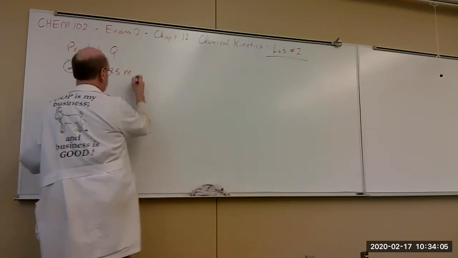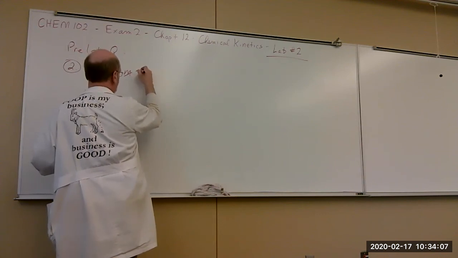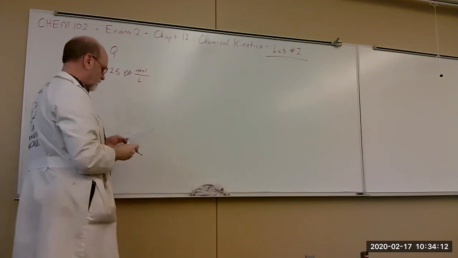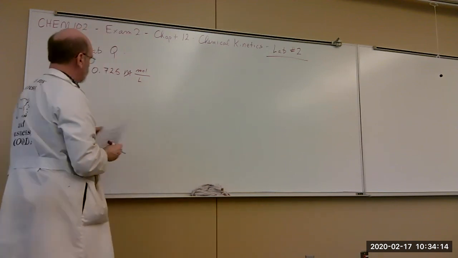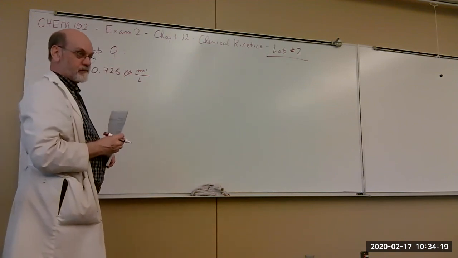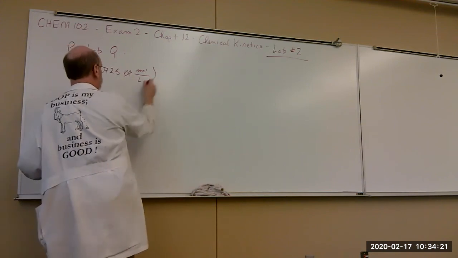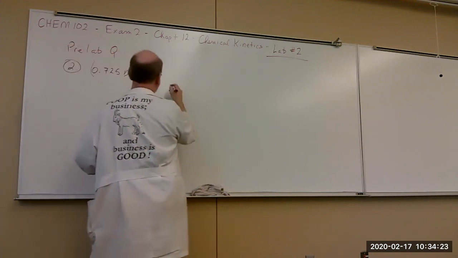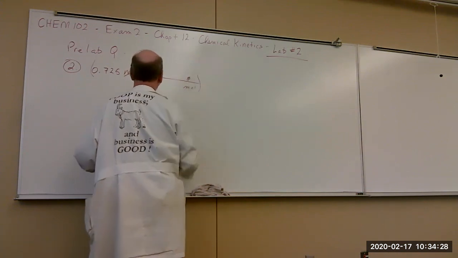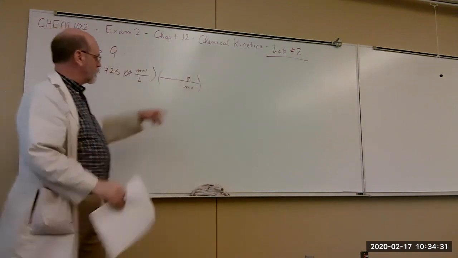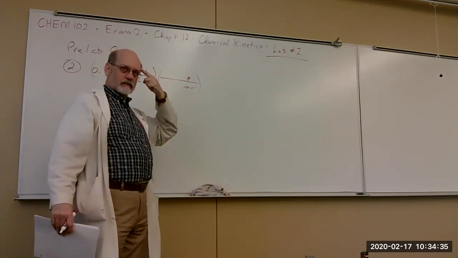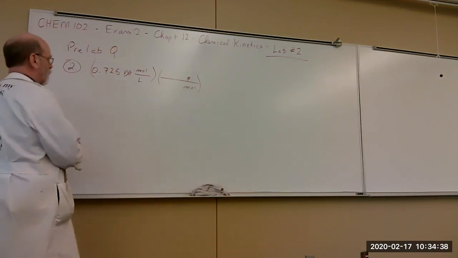Well, this molarity is moles per liter. And the question is, how many grams per liter do you need? Right? So if we got moles per liter, we're going to convert it to how many grams per liter. So what do we need? Whenever you see grams and moles in a quotient, molar mass.